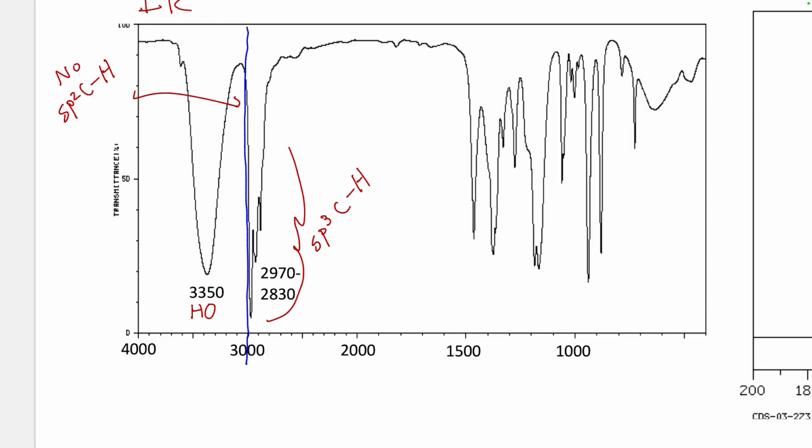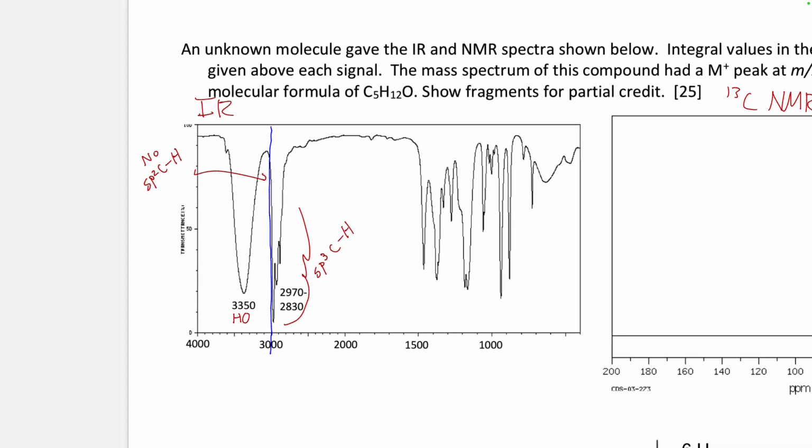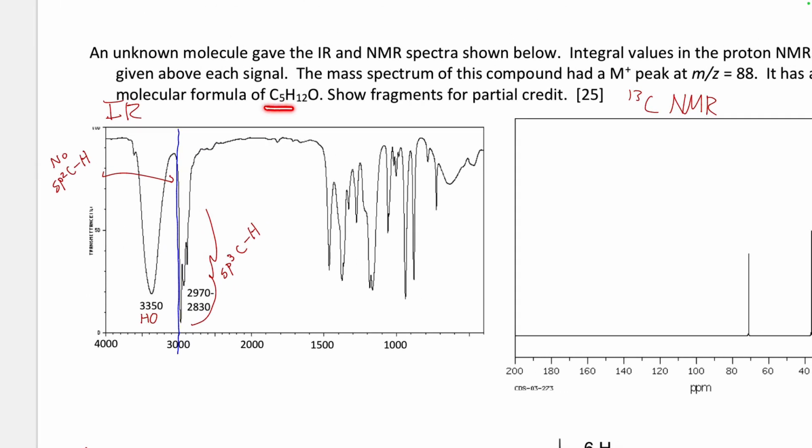There's no carbonyl peak right here in the 1700 region. There's plenty of things that aren't there. The big things that are there are the OH and the alkyl pieces. So that's about all we can get out of the IR spectrum. But the OH is a really big hint. That's a super important part of this. And we know that we've got a molecule that has C5H12O.